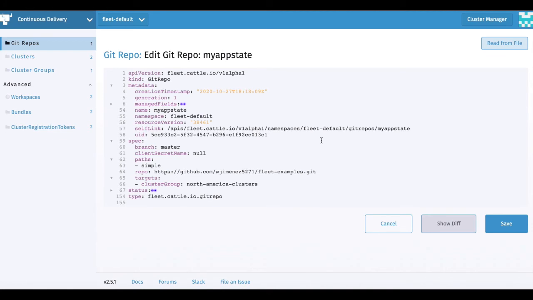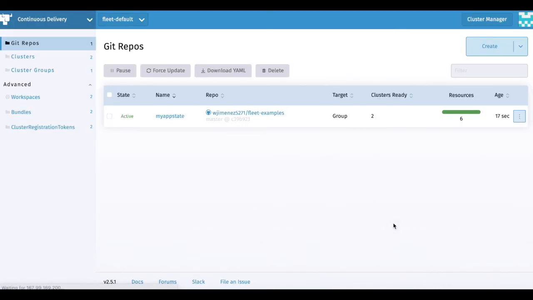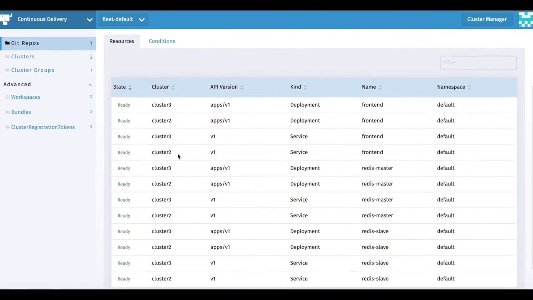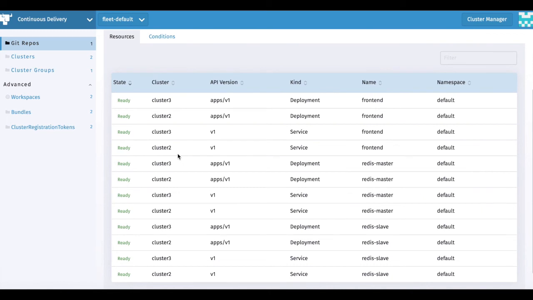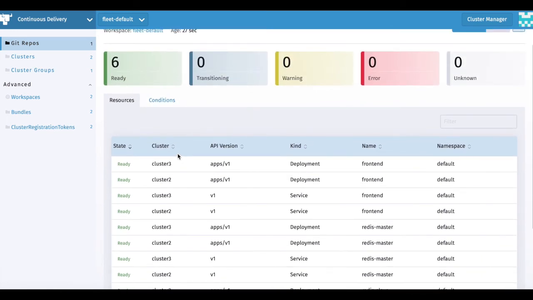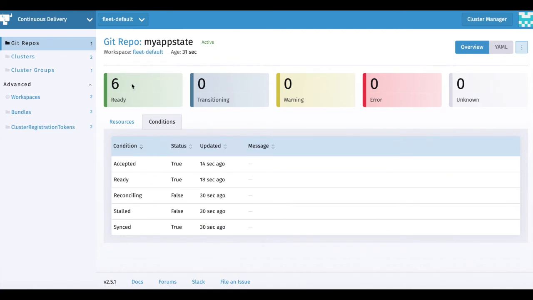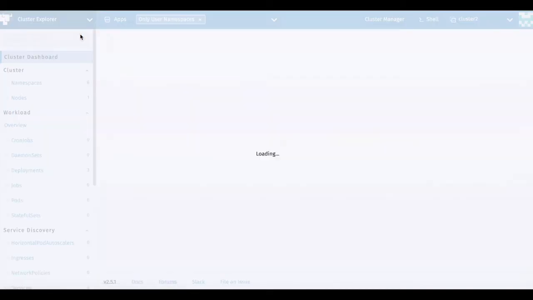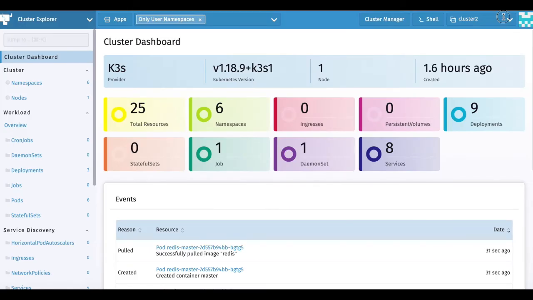All of these objects that we're creating today are CRDs, typical Kubernetes CRDs, so we can view them as such. And if I look at my app here, I can see that now all of the deployments are in a ready state, which means that they have synchronized with the cluster and that is now deployed. And to validate that, let's go ahead and take a look at the Cluster Explorer view. Let's look at the deployments in our clusters and see if we can see what we expect to see, which is, in this case, a few Redis deployments.